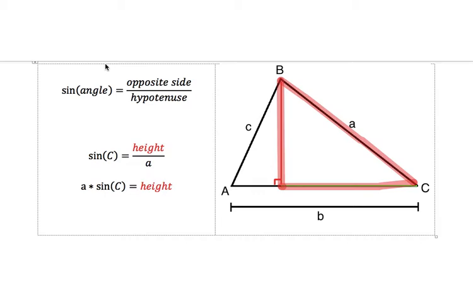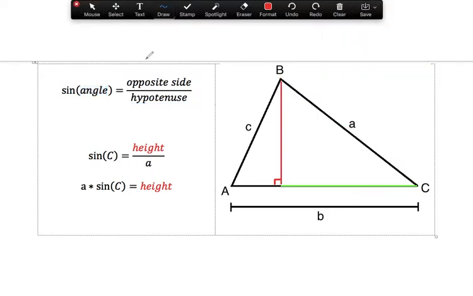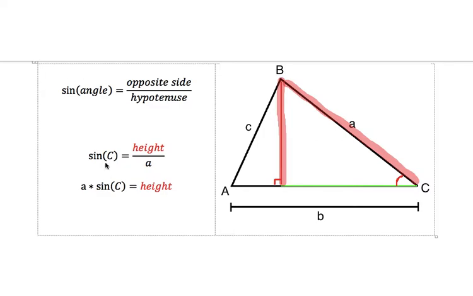Now, because that is a right triangle, I can use sort of right triangle trigonometry. And in right triangle trigonometry, sine of an angle will be equal to the length of the opposite side divided by the length of the hypotenuse. So here, let's have the angle C. So if we're doing sine of this angle C here, that will equal the opposite side, which is our height, divided by the hypotenuse, which is a. So that's what I've written here. Sine of angle C is equal to the length of the height, which is in red, divided by the side length a, which is our hypotenuse.